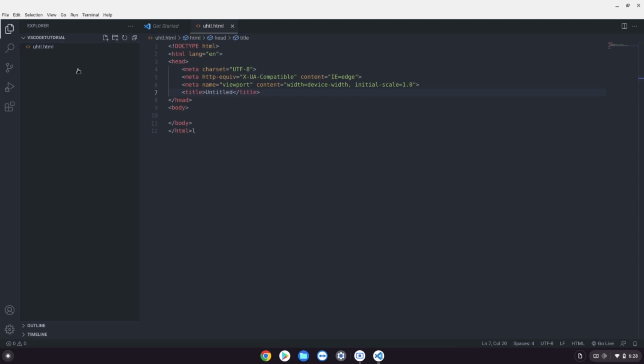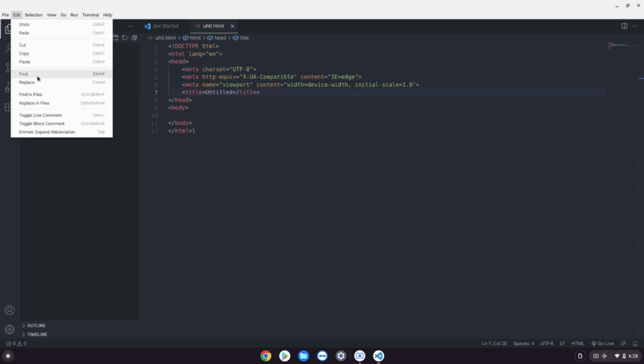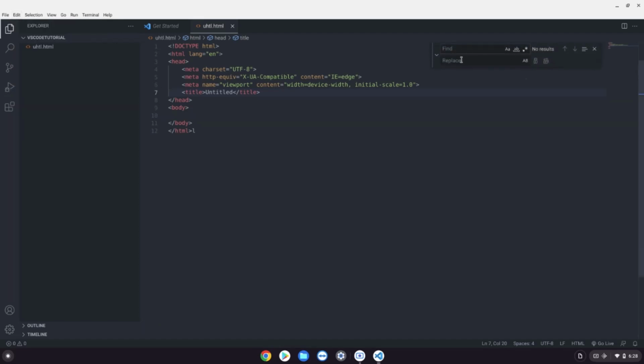If we were to go into edit and then click on find, you can also use replace. I'll replace en with, so this is LVN and then en. Enter. But I'll actually do this though.